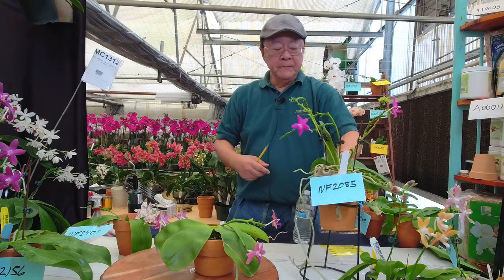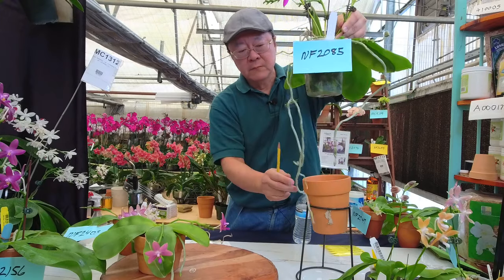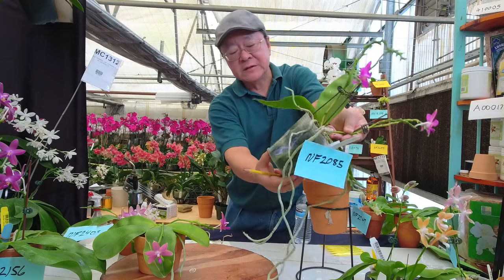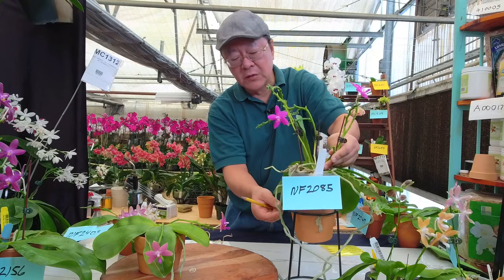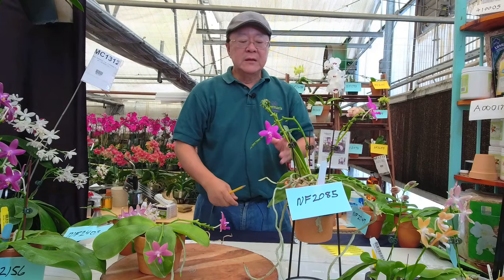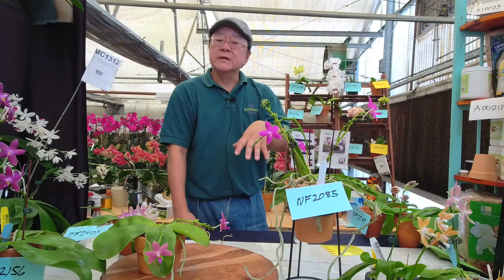And also this one, for example, a lot of people think this is a Kennedy. I will repot it for next year, because this hasn't been repotted for about 3 years. A lot of times, with the older leaves, too many new spikes start hanging up. The new leaf and the new root are not going down there. That gives me an indication.